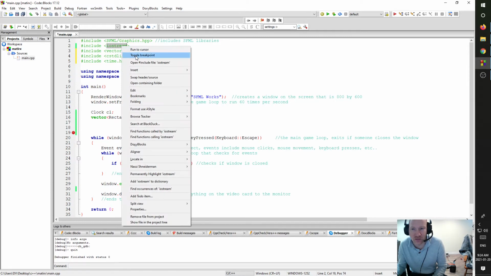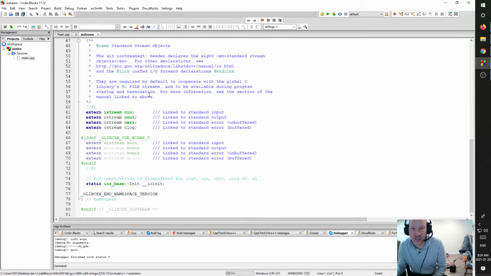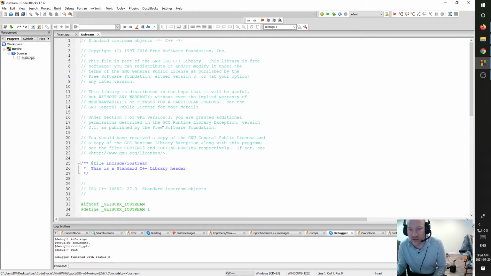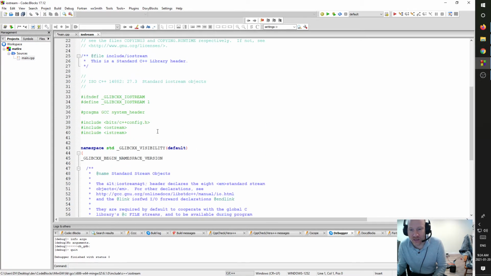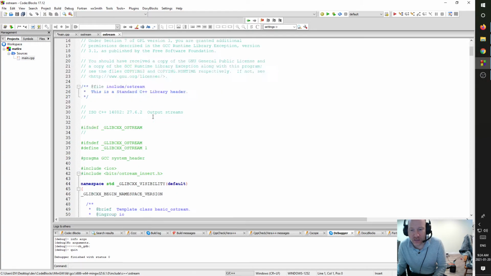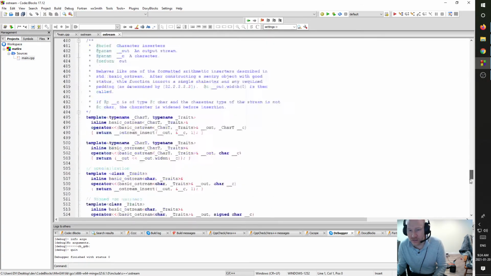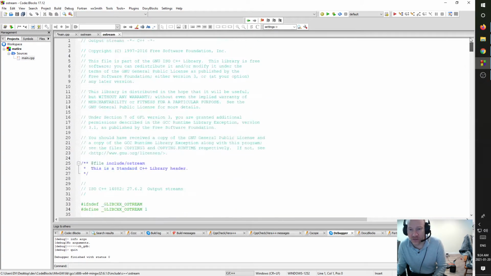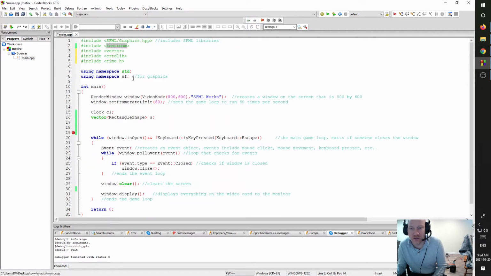Okay, let me just see if I can open this file. This file is pretty small, but it's got some includes in it. And if I open this one, I can see that it is 500, 600 lines of code, and the other one's probably a couple hundred lines of code, and the other ones. So when I add these includes, it's probably adding a couple thousand lines of code to my project. Okay.